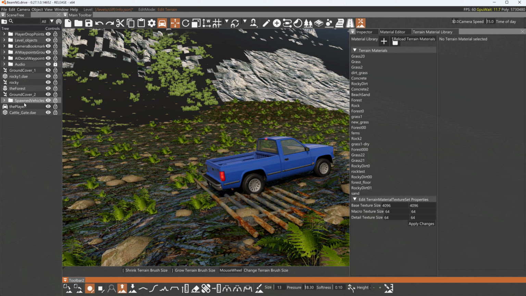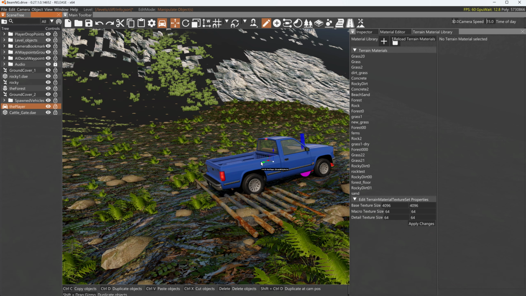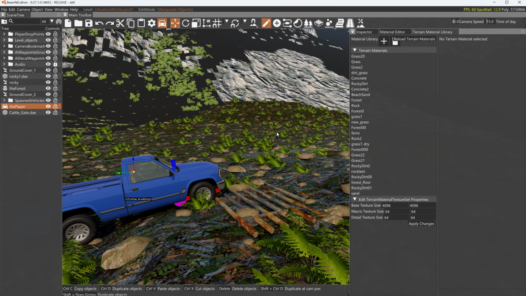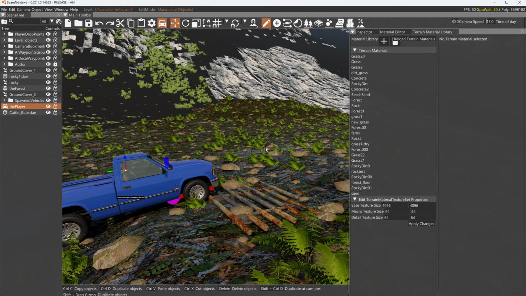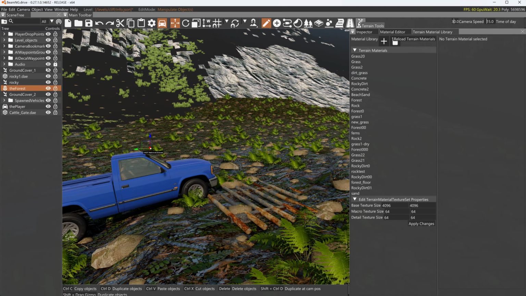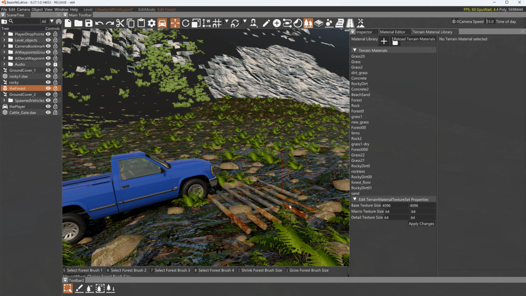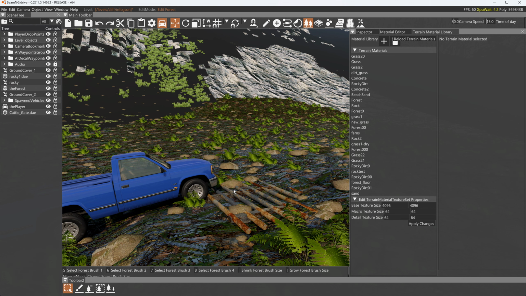I'm trying to move the vehicle. I got all these rocks everywhere too. Let me get some of these out of here.